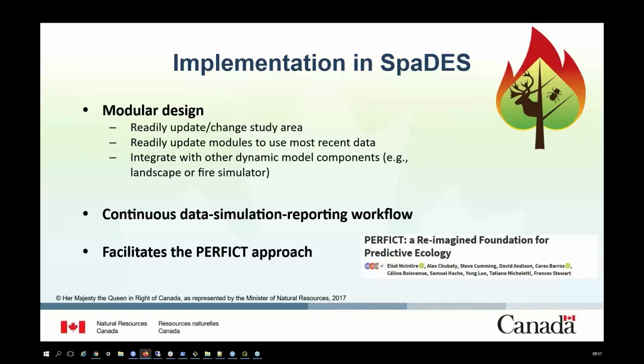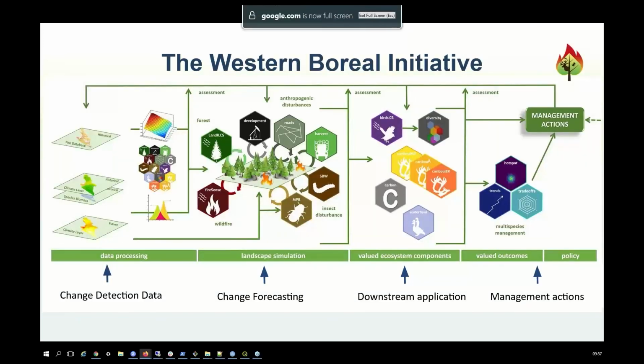So just coming back now to the Western Boreal Initiative, I don't want to talk too much about it, but just to show you the types of models that we're able to incorporate into this single study and this single workflow. So we've got not only the Mountain Pine Beetle, the Lander MPB component, but we're also modeling spruce budworm dynamics. We've got fire and vegetation. We've also got models of anthropogenic development. So we've got harvesting, roads, and the creation of other disturbance features on the landscape. And we're looking to see how these impact caribou, birds, carbon, and other factors and other species, and then ultimately linking all of these together, being able to simulate and examine different management actions and the impacts on these systems.